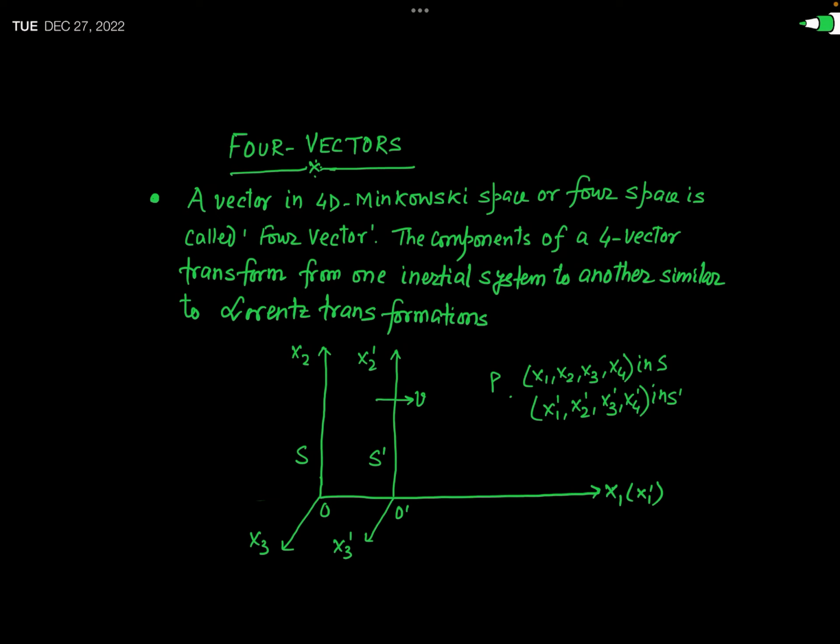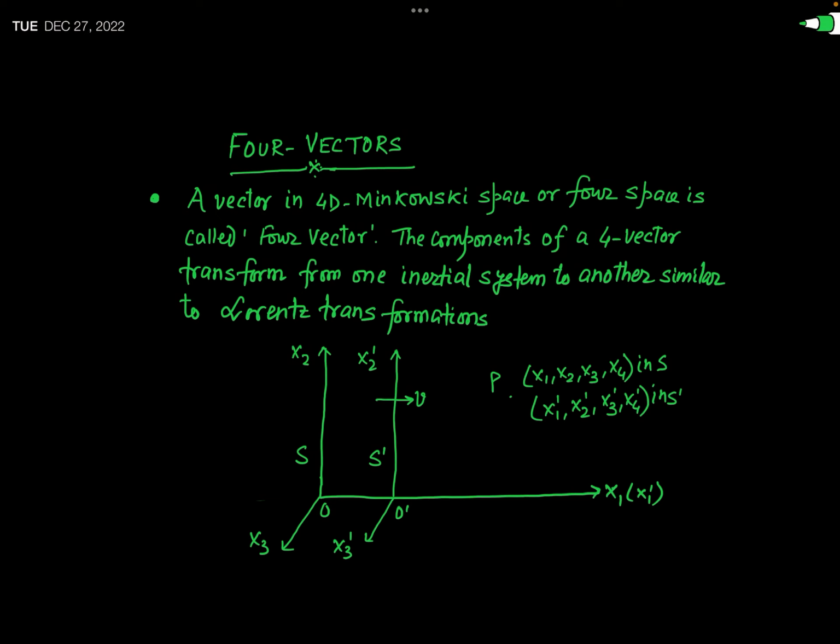So after getting the idea of four space, now we will be able to discuss the concept of four vectors. As you know, when you talk about the three-dimensional Euclidean space, then you have studied in your elementary course of physics the vector algebra, where you have discussed the vector in 3D space, and you have seen that if a vector is in 3D space, it has three rectangular components which are commonly known as x component, y component and z component.